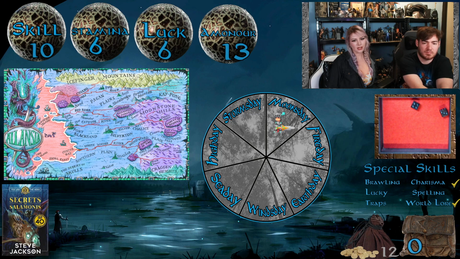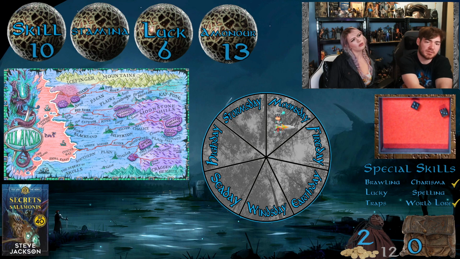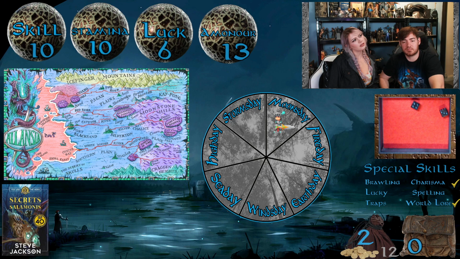Okay, so we need to put the day forward again because we've slept. Does it tell you that? No, but it's true, isn't it? So we now have a stamina of 10, which is decent. Maybe see what happens on the next page. We're doing that anyway, aren't we?